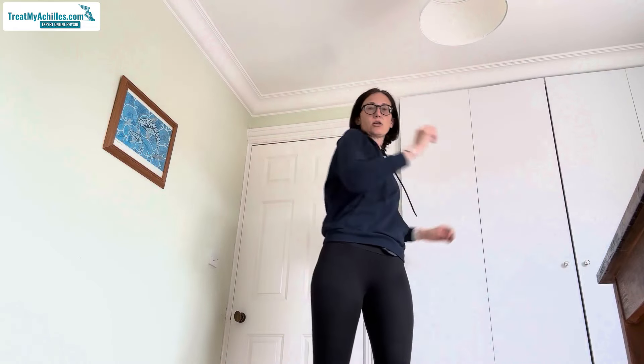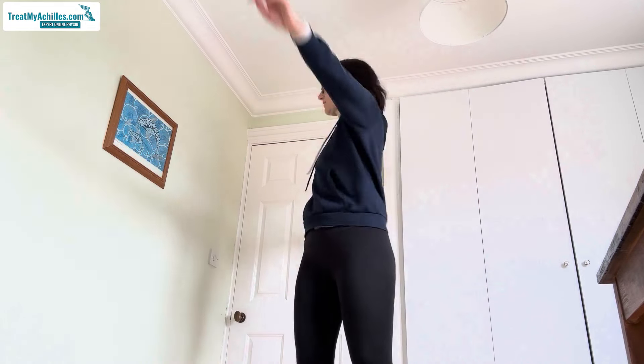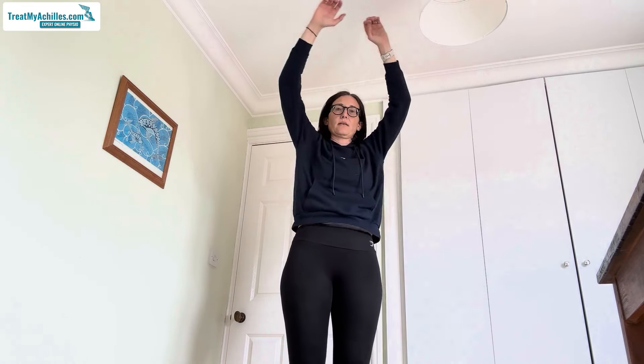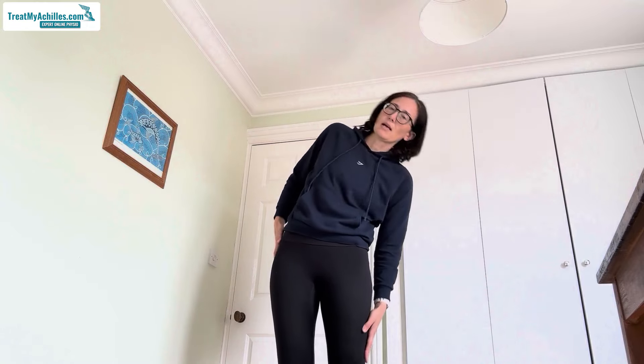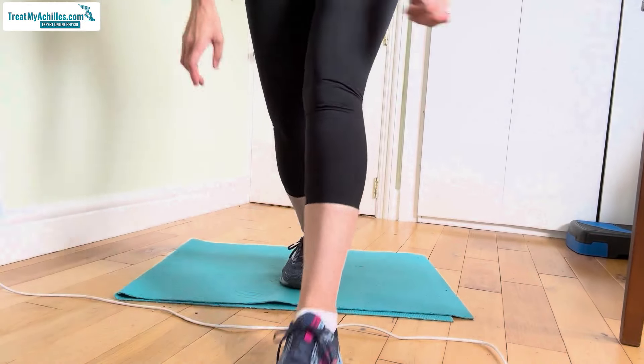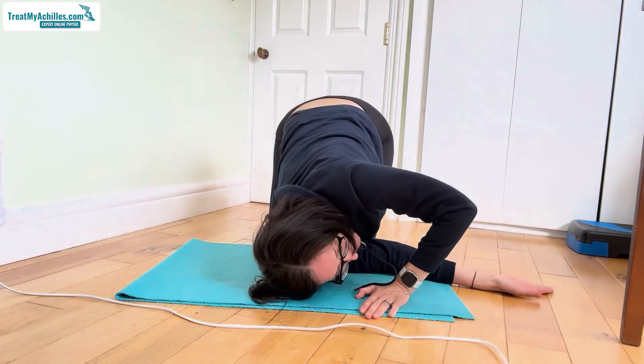With pickleball, we also need to warm up our upper body. In our core area, when we're playing shots we need stability and rotation, so we could be doing some twists and arm swings as we twist, starting to bring our shoulders in. As we warm up through our shoulders, some shoulder circles both backwards and forwards are useful. Also in standing, before coming onto the floor, you could be doing some side stretches. If you're warming up inside, you could come down onto the floor for upper body and do some thread-the-needle stretches, reaching through and back and through and back.